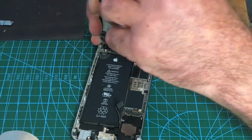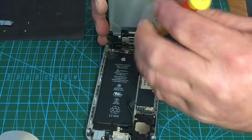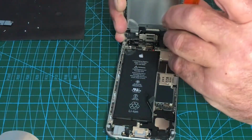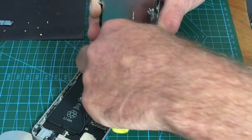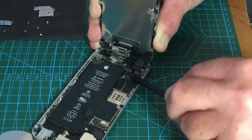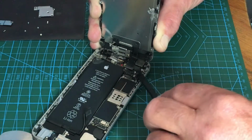So we'll pop these off. One. Obviously, I keep saying this, organise your screws. I don't know if you can see on the screw mat, but I'll show you if you can. I'll get this off. Take that plate off. Pop the screen off. 4 on a 6 in there. Just be careful. Try to use some plastic. This is quite thick, so the chances of knocking off a component are not high.